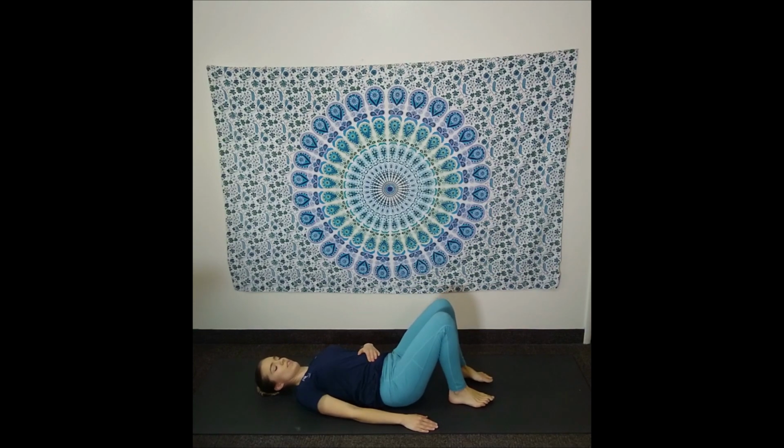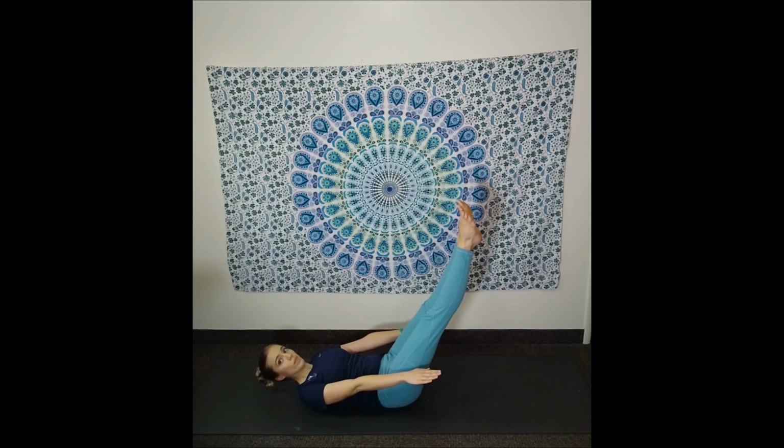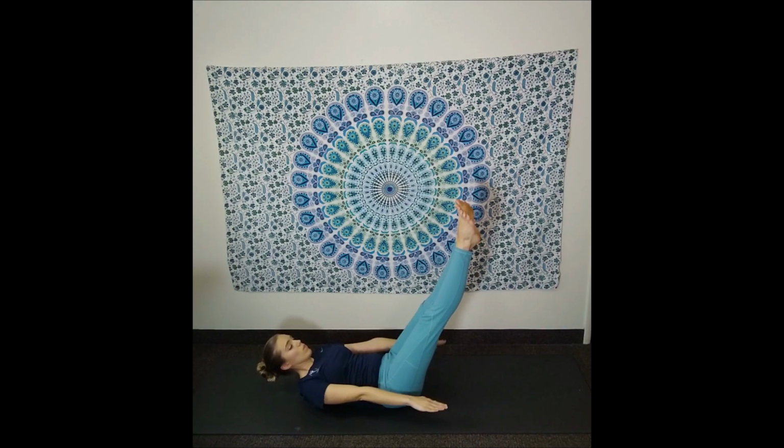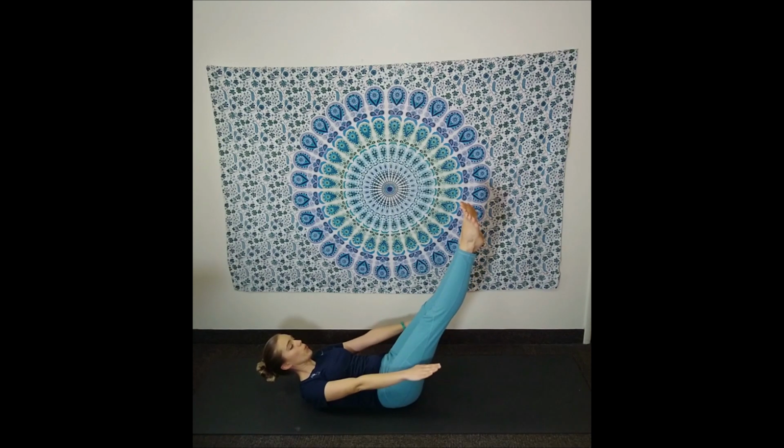So bring those legs down lower if you want more of a workout. But once you find that imprint becomes too difficult, you bring them up so you can keep that nice imprinted back. So find that sweet spot for you and go ahead and begin. 5 pumps on the inhale, 5 pumps on the exhale. We're going to do about 10. Following your own breath. Inhale for 5 pumps, exhale for 5 pumps.